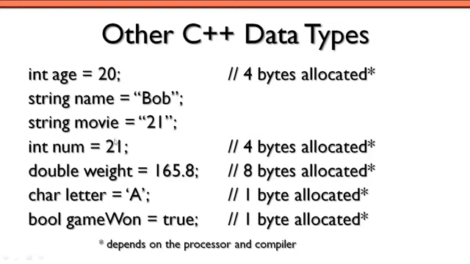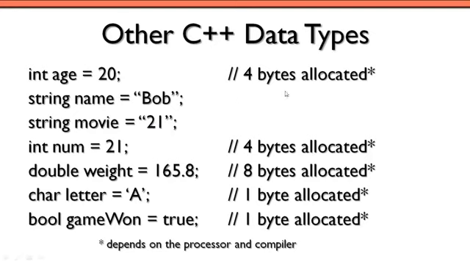So with this particular variable here called num, we can actually perform numeric calculations. So we could actually multiply num by some other value or divide it by some value. If we try to do the same sort of numeric operations with movie here, it wouldn't work because this is a string representation. So to us, these may look very similar, but in terms of the way this is represented behind the scenes and the type of operations we can do, they're very different animals.